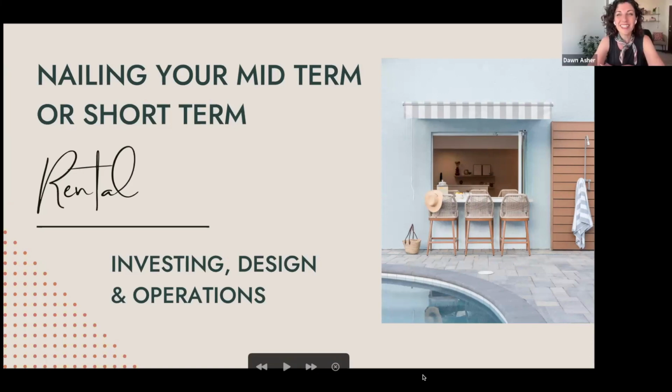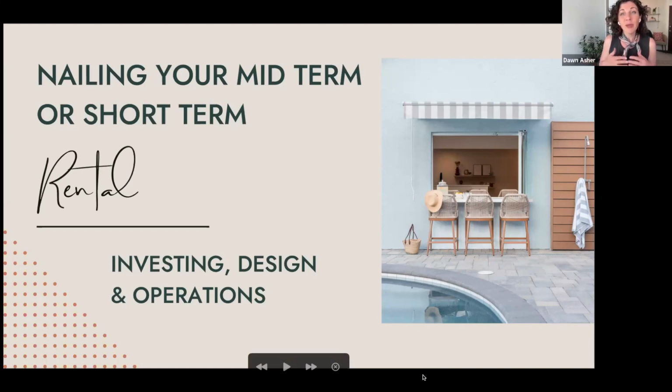Yeah. And what we're offering here in this next hour to 2 hours is quite robust. It could be that this is your first time getting into midterm or short-term rentals. You could be a first-time investor. You could have also been doing this for years already. You could be building out your portfolio and looking for a new approach or just a different perspective. And it's always really good to keep those fresh perspectives coming.